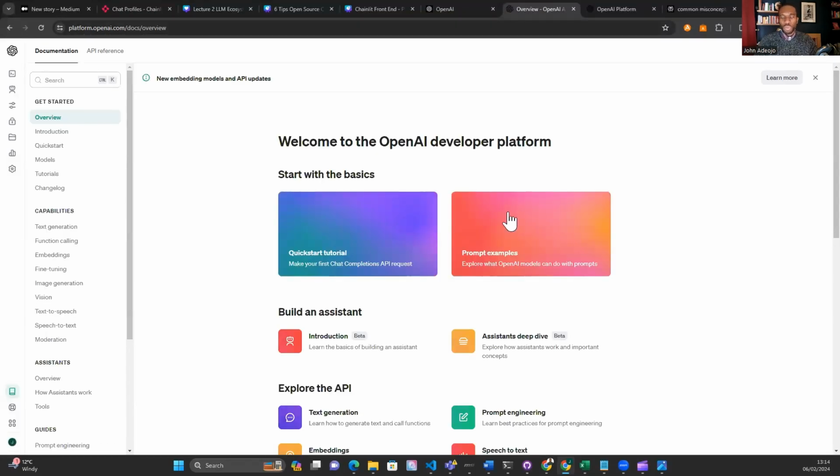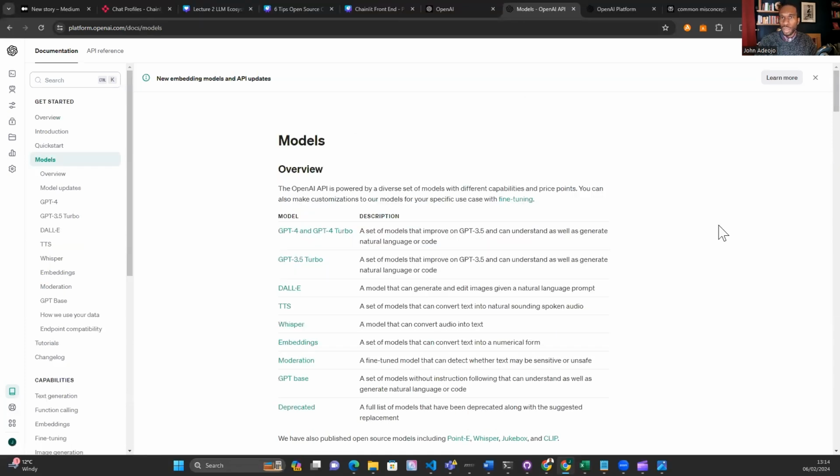Now, I'm not going to go into too much detail about the OpenAI API, and that's because there is extensive documentation on their website, and I implore you to explore this for yourself. What I'd like to show you, though, in contrast to Hugging Face, is that there are models available on this API, but you cannot download these models. They are behind the API. They very much belong to OpenAI. You can use them as a service from the API endpoint, but you can't download them. So this is a list of all of the models available. And similarly to Hugging Face, you have different types of models. We have our large language models at the top here.